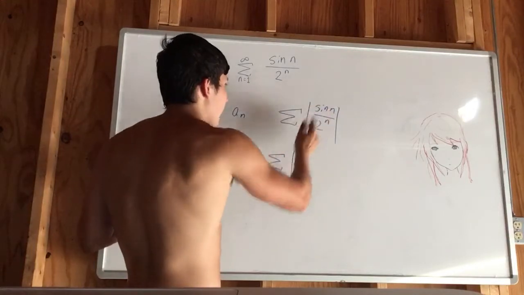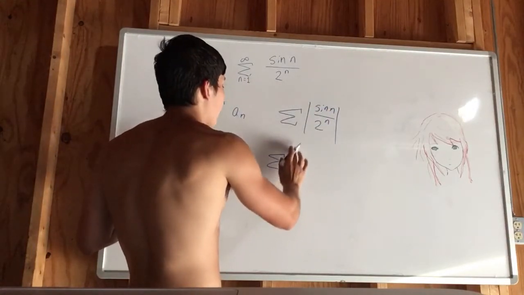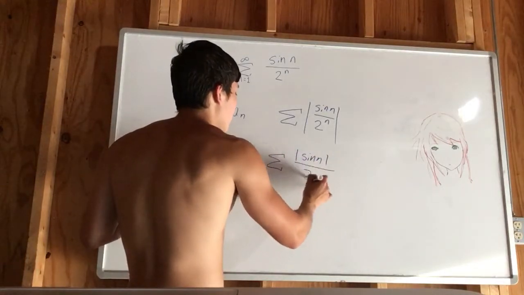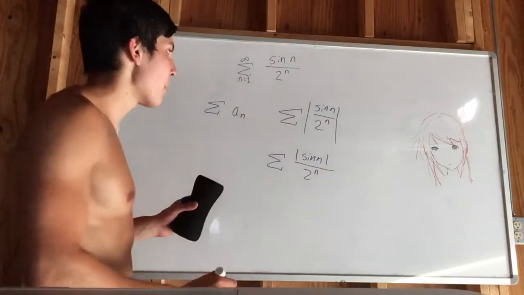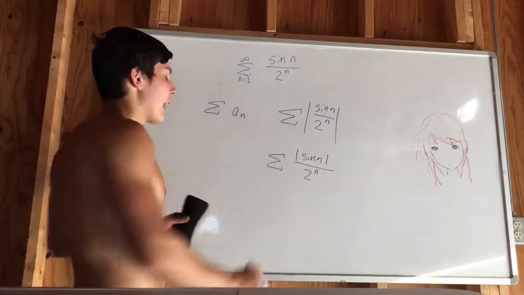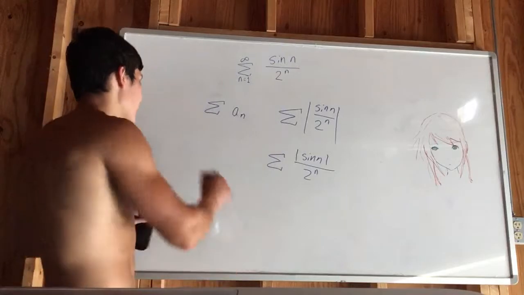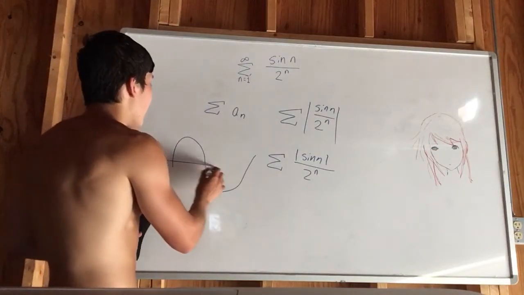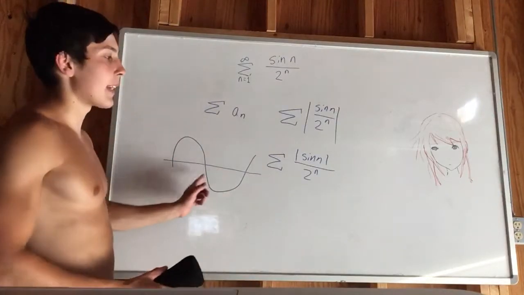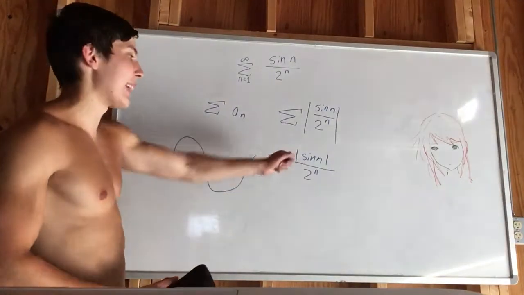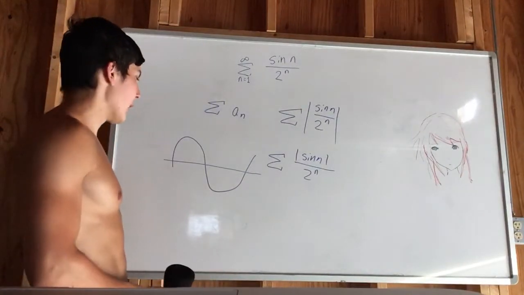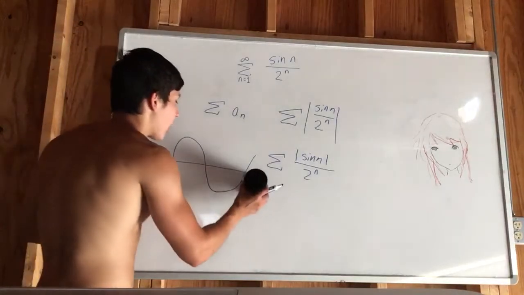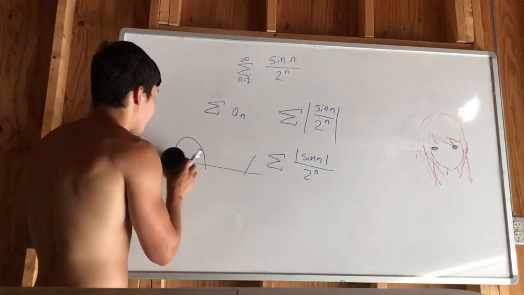So first of all, let's apply the absolute value. When we apply the absolute value, we would get the absolute value of sine of n, and then 2 to the power of n, because that's going to be positive anyway. But with the absolute value of sine of n, it does make a difference, because remember, sine is a wave like this, and we do get negative values out of it when we start plugging integers into n. So with the absolute value, we can no longer get this negative stuff down there.